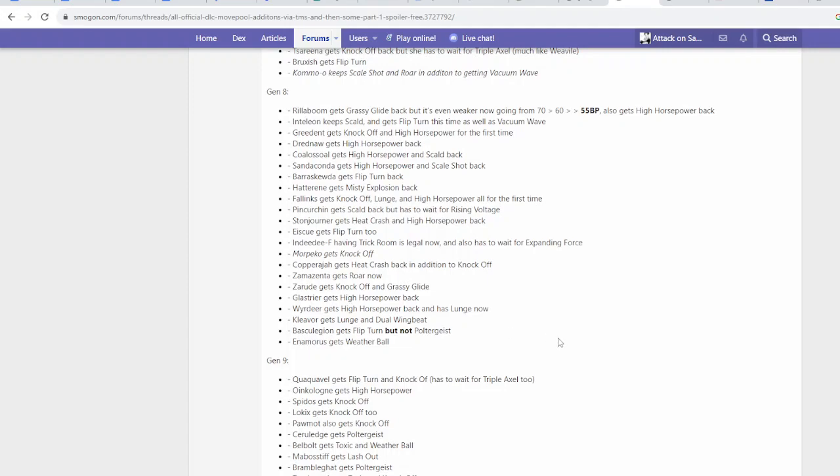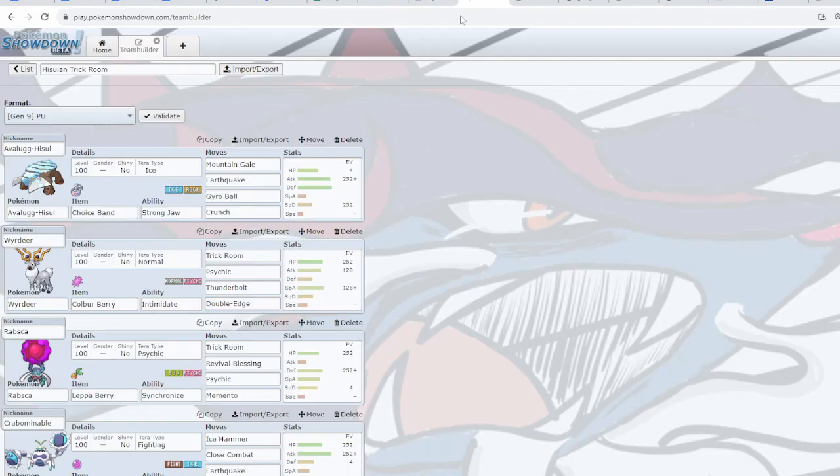All right, Kleavor got Lunge and Dual Wingbeat. Honestly, I would be happy if Kleavor had Technician. Then this would be a nice buff, but it doesn't. So Dual Wingbeat's whatever. Air Slash is much better on the Sharpness set, so just use that over Dual Wingbeat. And Lunge is whatever too. Actually, it is Sheer Force boosted. It does get Sheer Force, so I guess Lunge isn't bad on that set, right?